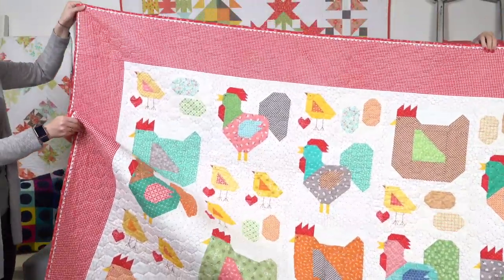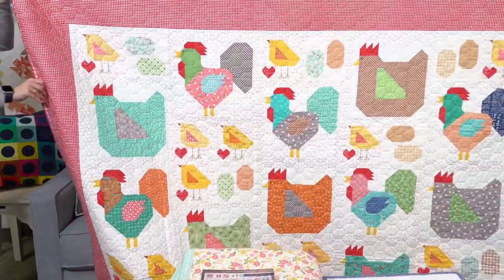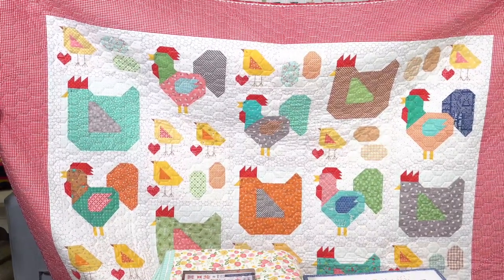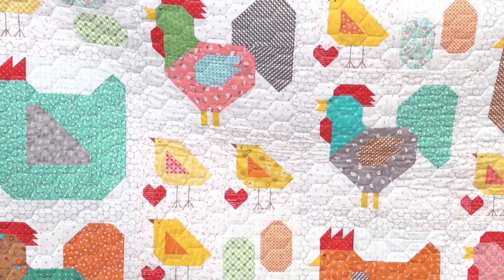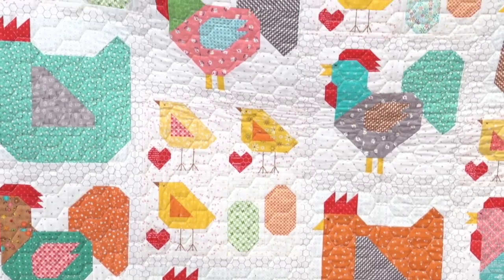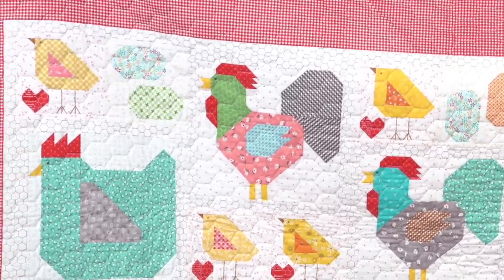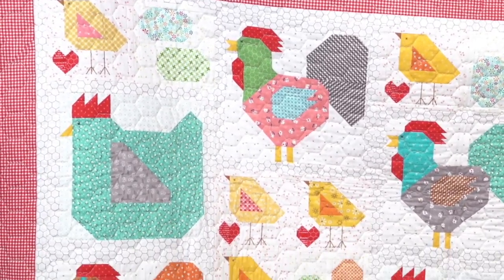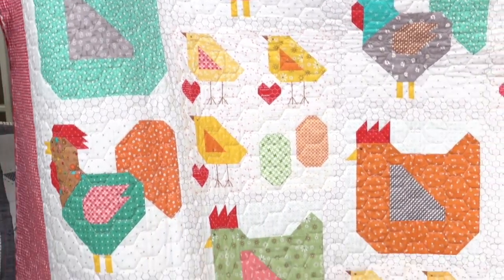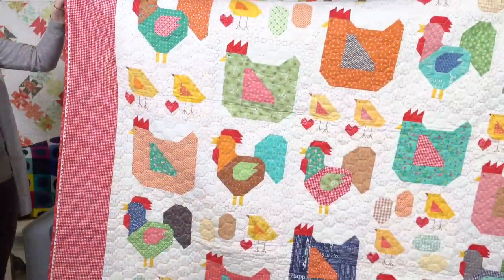So we'll lift it, let me go this way. Okay, you can see that she just did the chicks, the rooster, the eggs, and it's so cute. She used her Farm Girl Vintage fabric, and she just used that setting. This shows what Lori wanted to do with all of her books: she wants you to be able to interchange them per book, so that it's very usable instead of just one book, one and done.